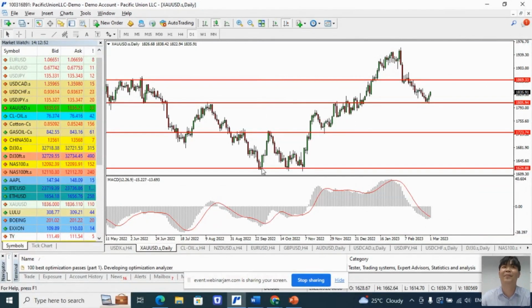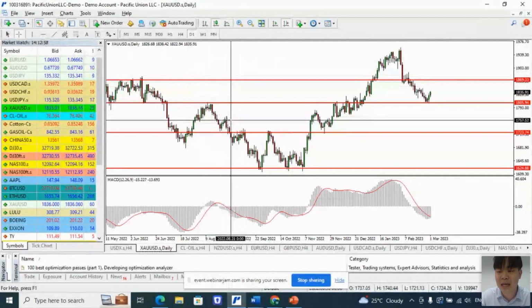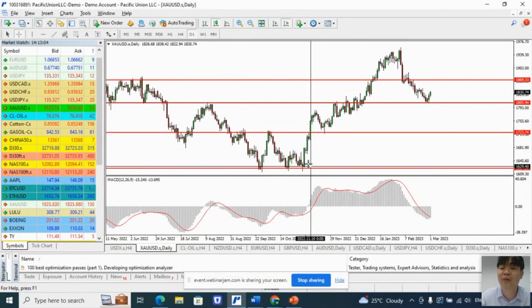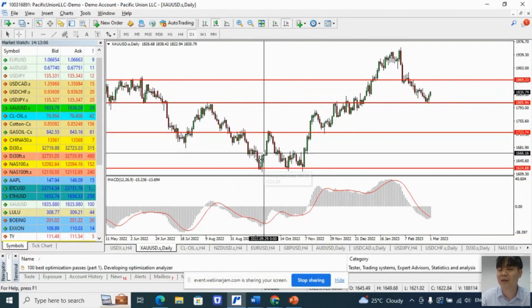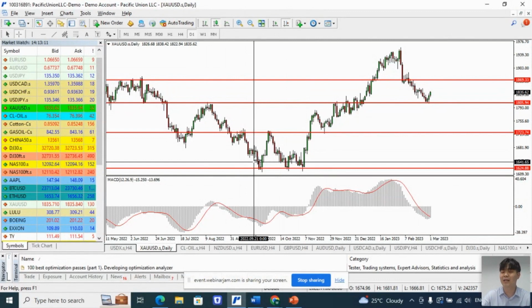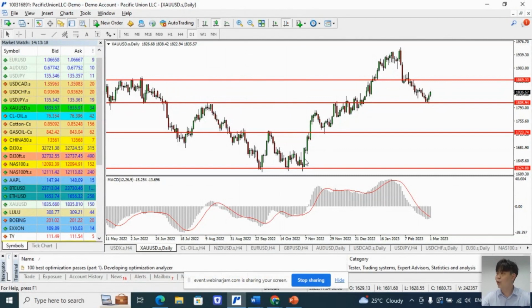Because everyone has their own prices for gold. But if you look at the technical chart, you can see that a lot of people try to buy gold after it reaches a certain support level, especially at 1625 around here. After it rebounded, it reached it again, and you can see a lot of strong buying power over here. So from this chart, after it reached 1625, strong institutional investors go in and buy.